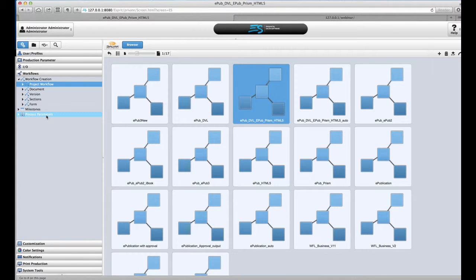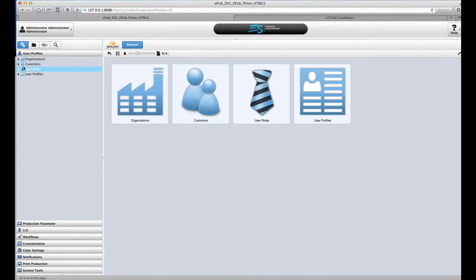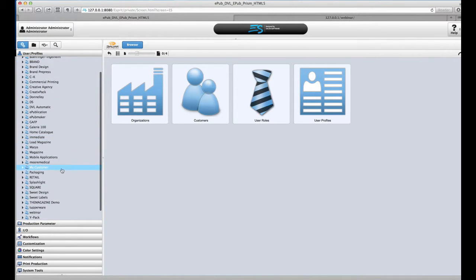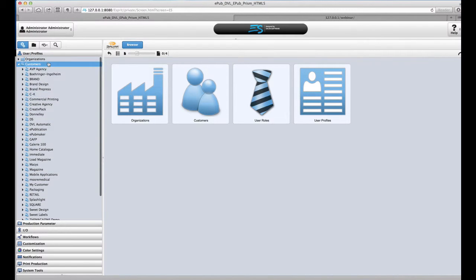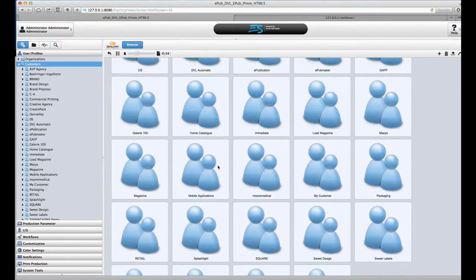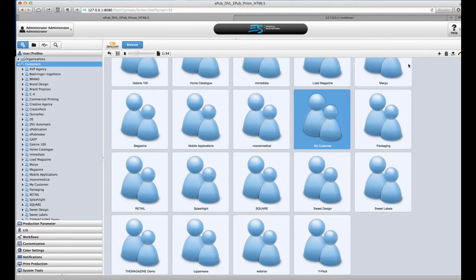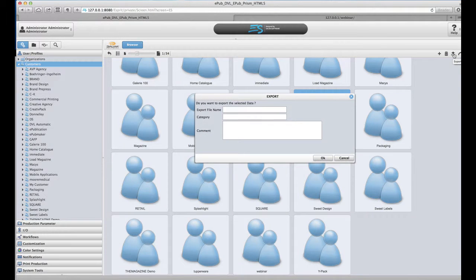Of course, if I want to get all the settings, I just have to go to my customer, select this customer, and do exactly the same to export the customer.